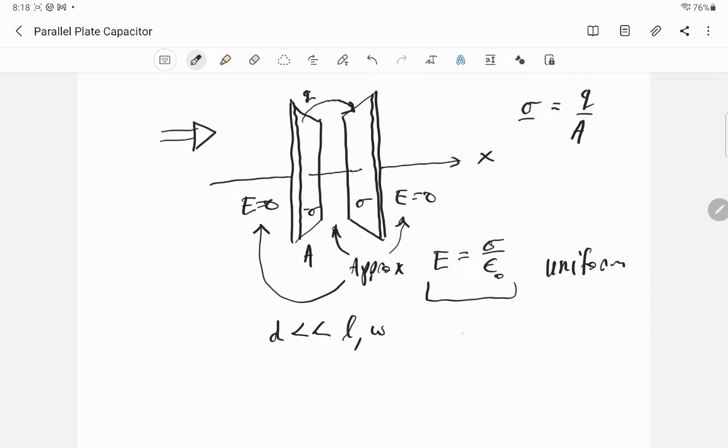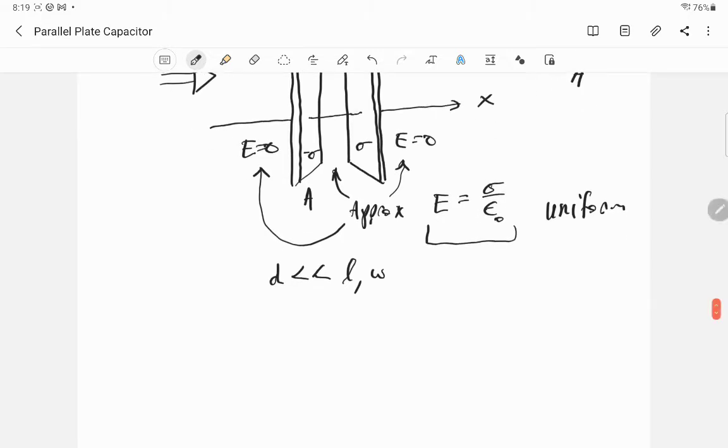Engineers would care about these small electric fields on the outside because they're considered stray. And if you have this capacitor in a sensitive piece of electronics, these stray electric fields can alter the outcomes of how the electronics behaves. So you have to be careful in engineering settings, but we're doing some physics. We're just sort of seeing what we can have. But it is a good approximation.